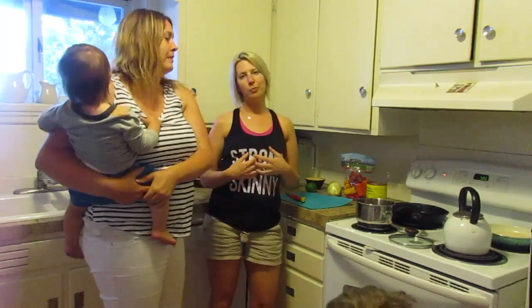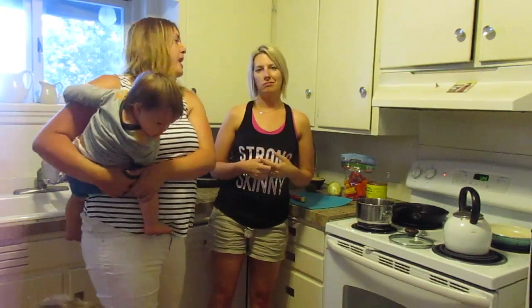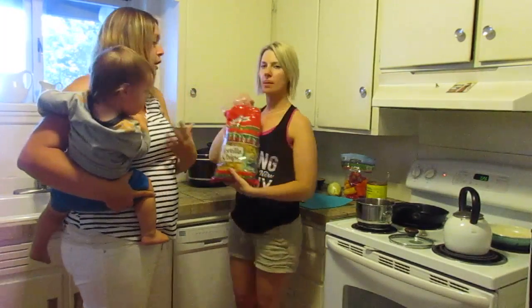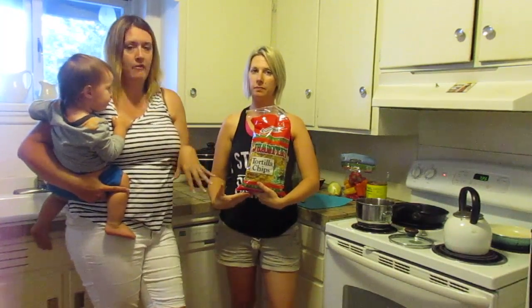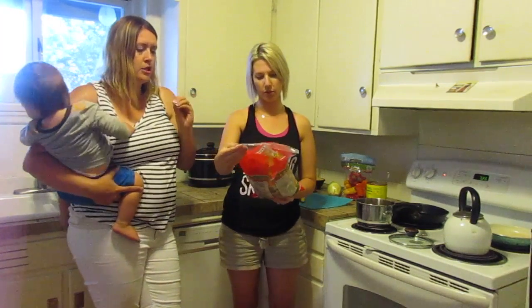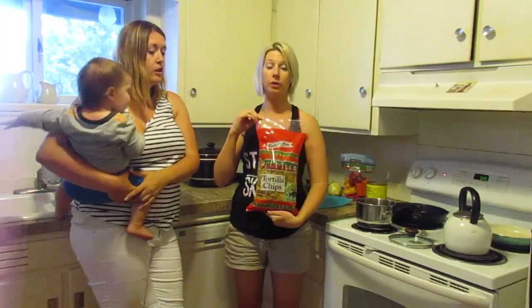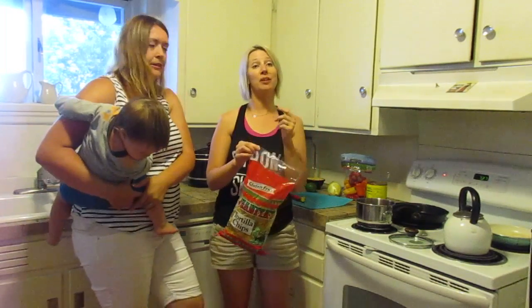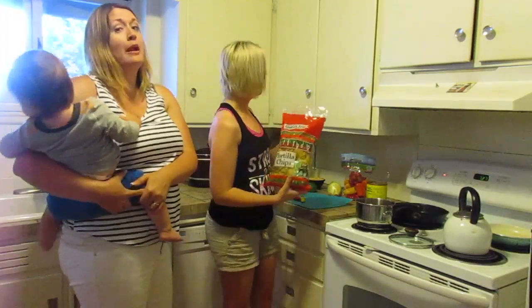And then of course we have some chips. Our favorite kind that we like is Guanicas. They're gluten-free, which is great for a paleo diet or if you have any allergies. And they're almost like restaurant chips — they have a nice crunch and they're salty. They're really good. You can eat like the whole bag before you even know it, so they can be dangerous.